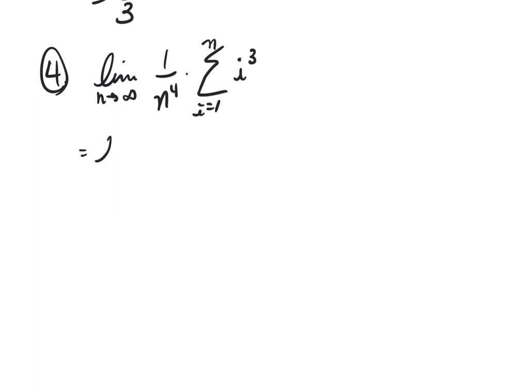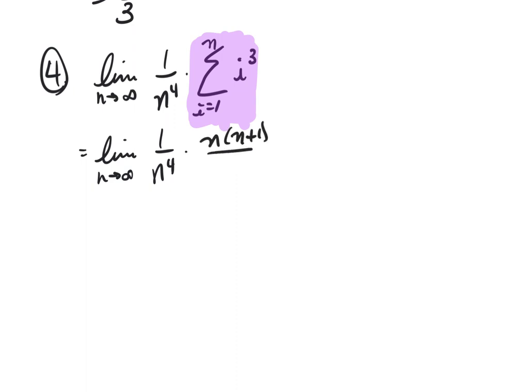Once again, we will not start with the limit. We will not start with the unusual fraction. What we'll do instead is start with the summation. Again, the summation should look really familiar. It's one of our shortcuts. The summation from i equals 1 to n of a variable cubed is going to be the top number on the summation, n, times n plus 1, divided by 2, squared. So again, what we've done is replaced everything in purple with the shortcut.